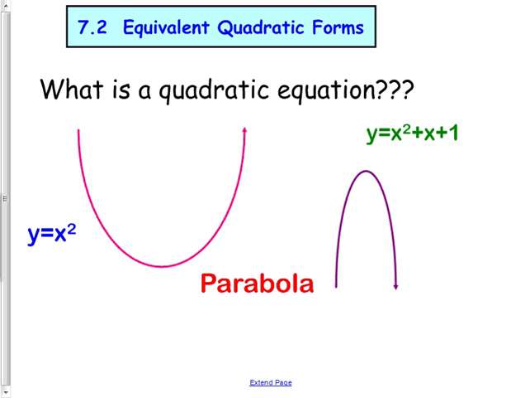These are both quadratics. One of them might be stretched more than the other, but do you remember stretch factors? Okay, one of them's flipped upside down. How does that happen? A negative. The negative out in front makes it upside down. This is a normal one. That's how they start, and there should be a little arrow on the end there. And this should be a little arrow there, negative out in front on it. So it would be like y equals negative blah, blah, blah. Has to have an x squared in it. All right, so they generally look like that.